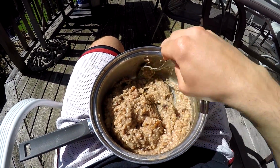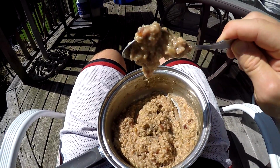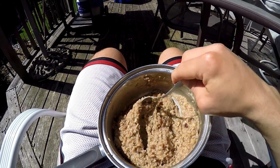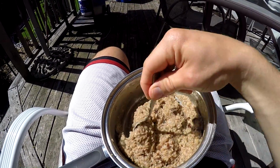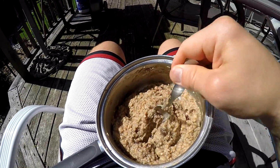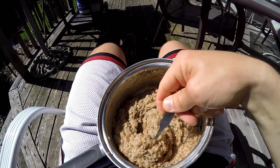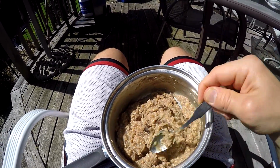Alrighty, so there you go. Here's the oatmeal all done. It's extra thick, that's how I like it. But again, if you guys want to do it a little bit runnier, you can always add a little bit more after it's cooled down, or just take it off the burner earlier so that it doesn't boil away all the water, and then you'll have it a little bit runnier.